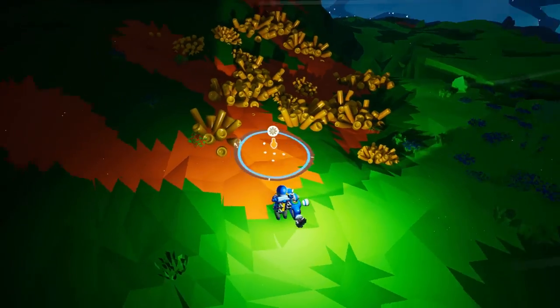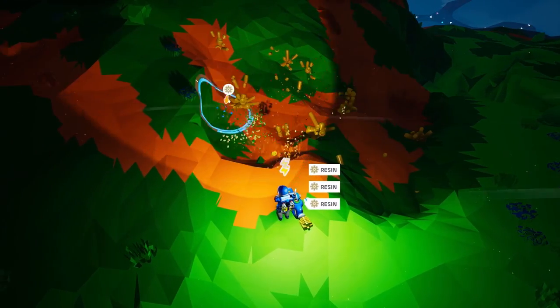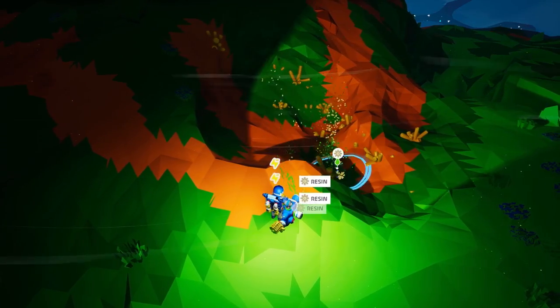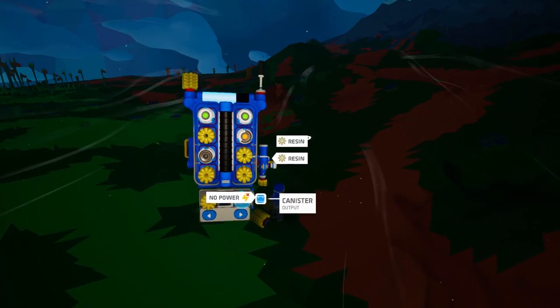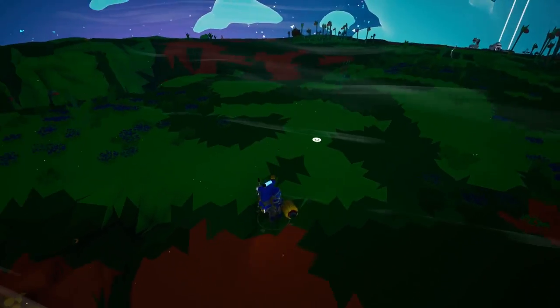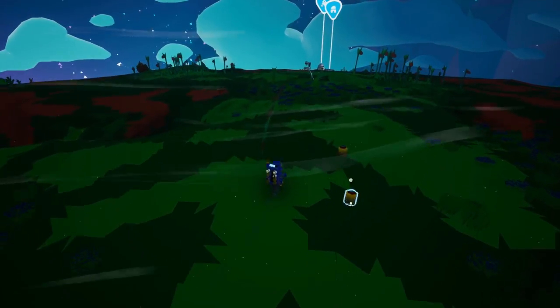Thank you. I was like, that's not active. Yeah, easy enough. See, we're getting resin and soil all at the same time. We're probably gonna get more resin than anything though. And we're out of power. Easy enough. We'll just leave those two there for now.